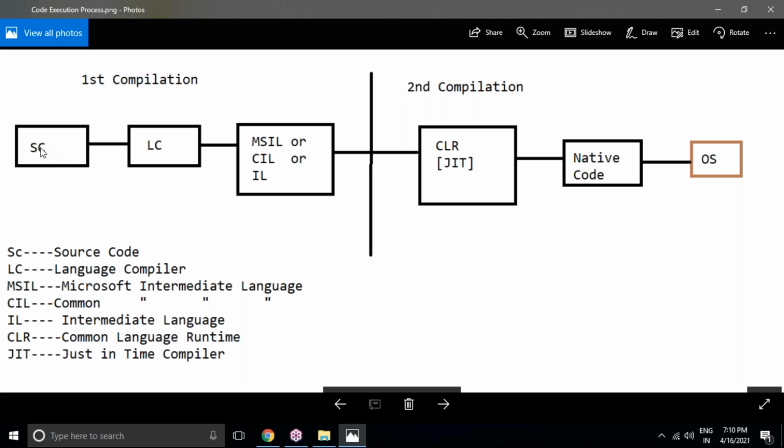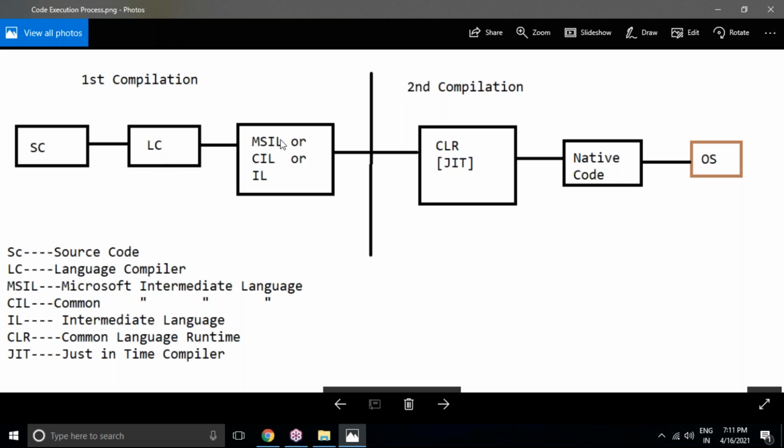Source code means code in any programming language; for example, code written in C#.NET is source code. Every programming language has its respective language compiler, and for C#.NET, the C# language compiler is available.